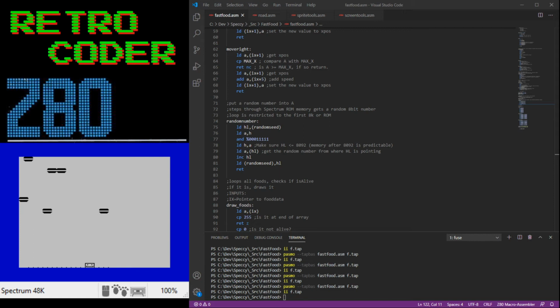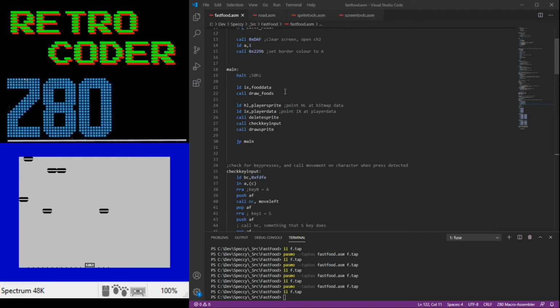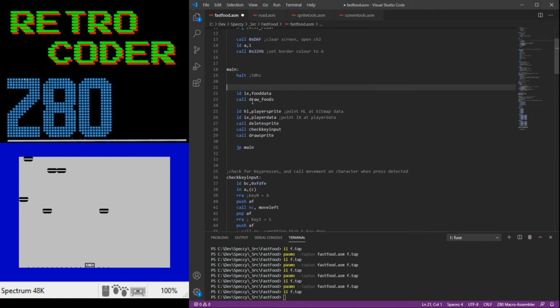So we need to delete it before we move it. But I like to do it in reverse order. I like to see everything as I do it. It's much better. As you just saw there, we ran into lots of problems. So it's better to be able to see results quickly and fix them if you don't see the correct result. So what we're going to do is we're going to move it first, and then we're going to delete it.